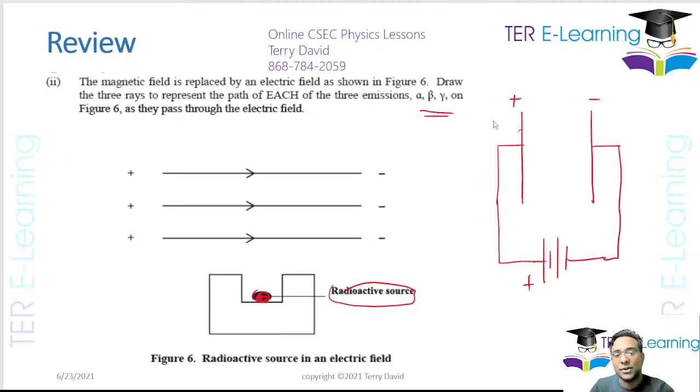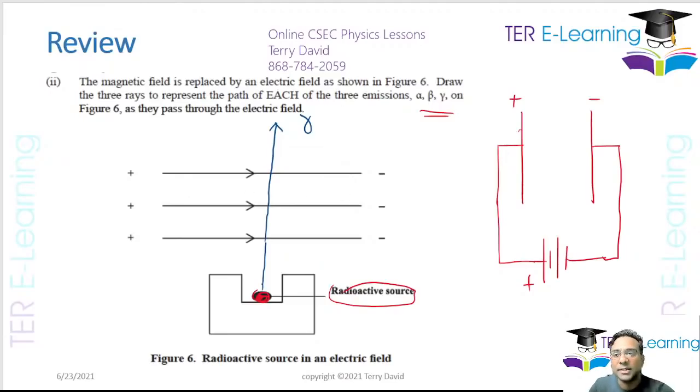Now, to predict what's going to happen here, we need to understand what charge is on each of these particles. Gamma radiation is the easiest one to draw. Gamma radiation has no charge, so it's going to be undeviated. If it's moving this way, this here is going to be my gamma radiation. Nothing is going to happen. No change in direction. I know my line looks kind of slanted, but there's no change in direction.